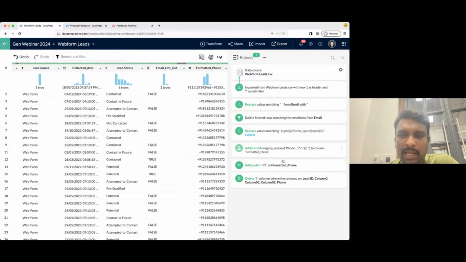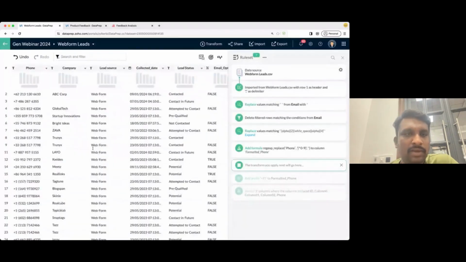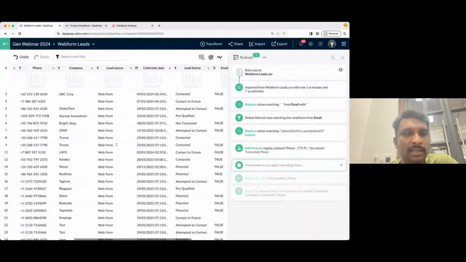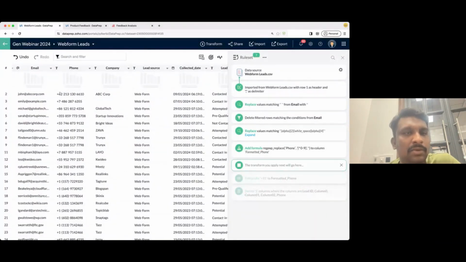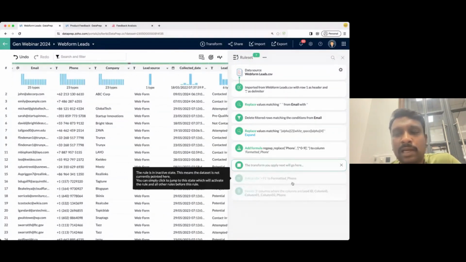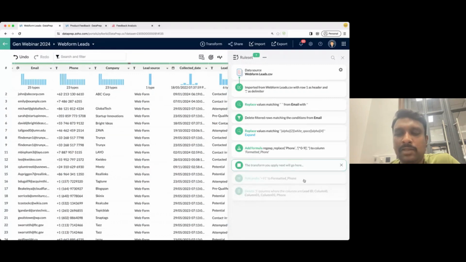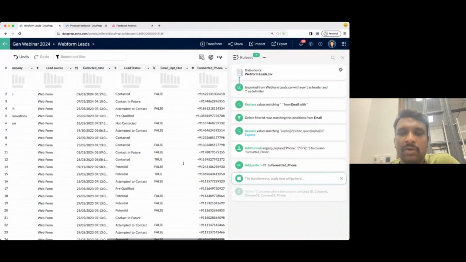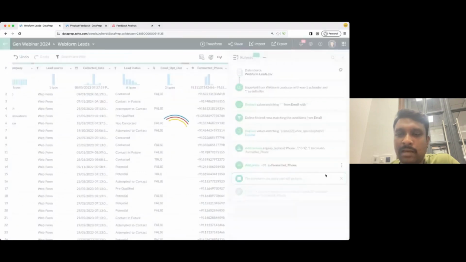But if you go back and see, the phone number field in this particular data set already has the country code prefix. So we don't want to append this 91, and it is also incorrect because that was meant to be added to the India data, right? So here we can remove this rule, but what I want to do is just go in and edit it.